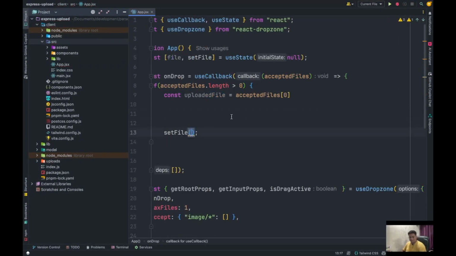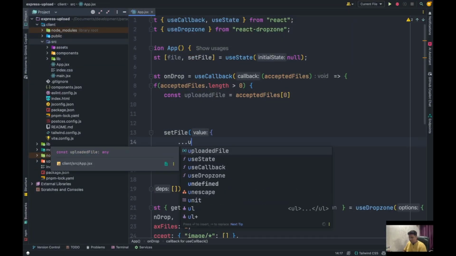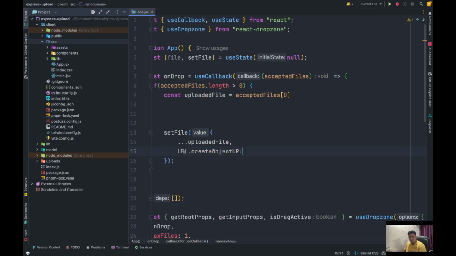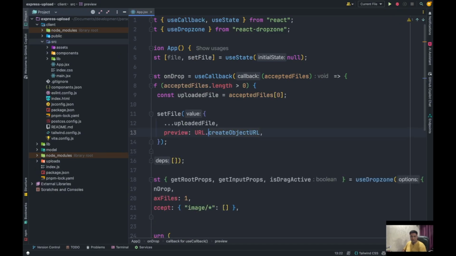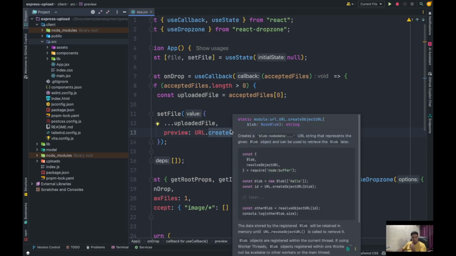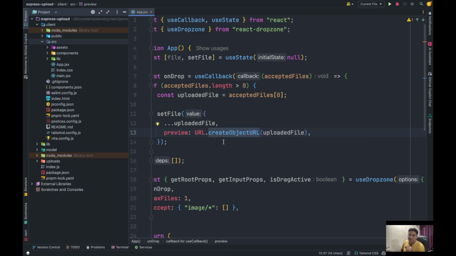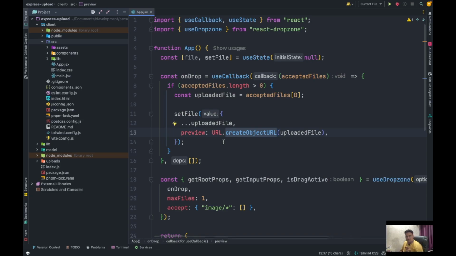From here, I'll upload that, and also I will add a preview of it. So I have to pass it like this. I'll create an object URL, which will be created as a base 64 string of this particular image. So this will create it like that, and then it will save it here.